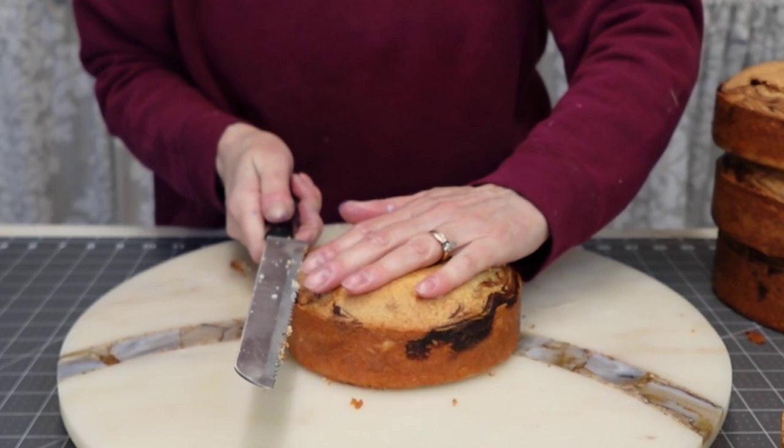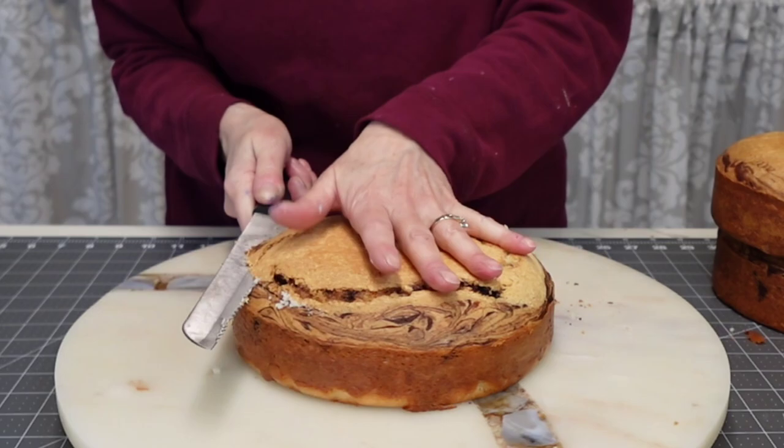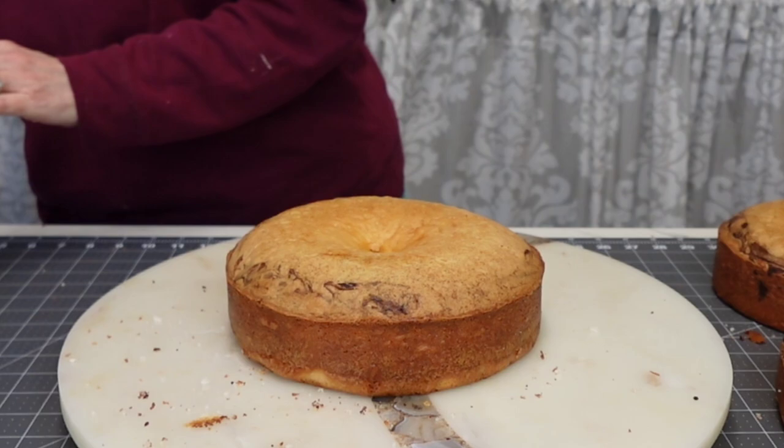Actually, we'll say medium for at least 10 minutes. No kidding, at least 10 minutes. Now you can't see that happening, but it's going on in the background here. But in the meantime, I'm getting my cakes ready.